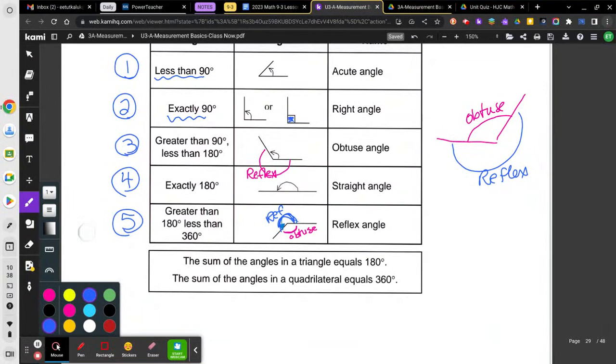Okay, now we say when we add up all of the angles in a triangle, all these three angles, they add up to 180 degrees inside a triangle. People always ask me, why, Miss Tuck? How come? Well, the reason is, look at all these rectangles. Rectangles have 90s in them. So if I take 90 and I add 90 4 times, because that's how much a rectangle has, 4 90s, I get the same as a circle, 360 degrees.